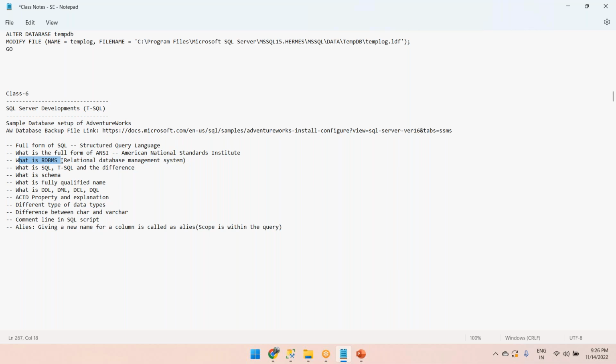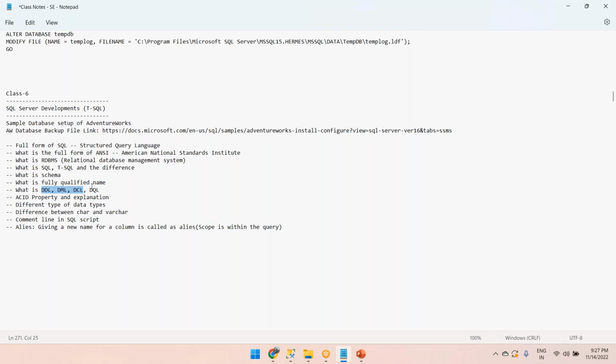What is RDBMS? We have already learned about Relational Database Management System. What are SQL and T-SQL and the difference? We already know. SQL is basically the generic programming language and T-SQL is the adapted version of SQL by Microsoft. Schema we have learned, fully qualified name we have learned. These things we have learned.